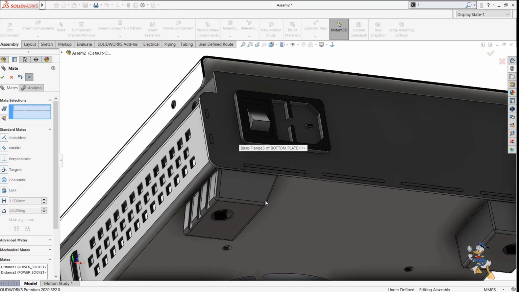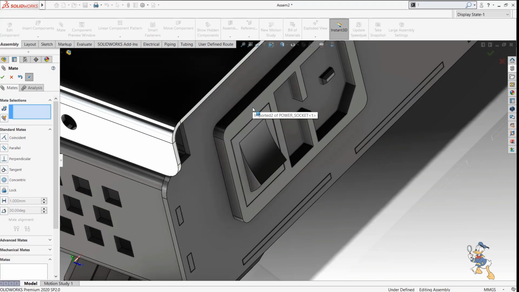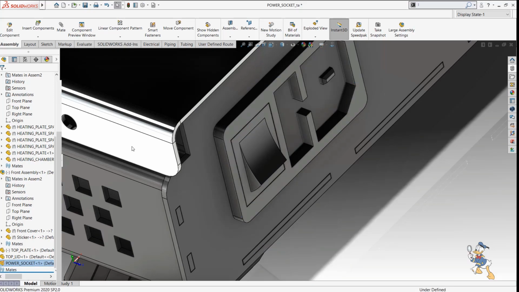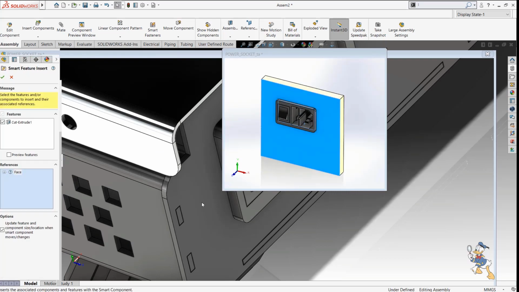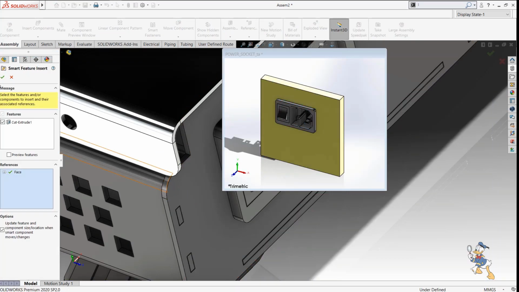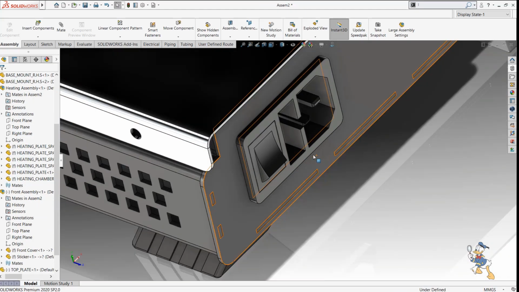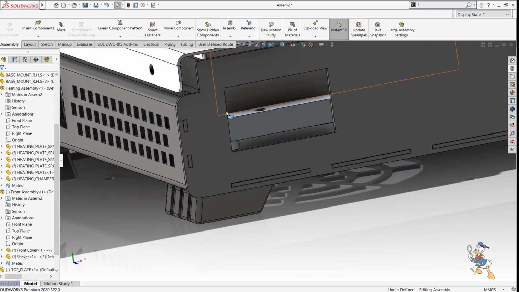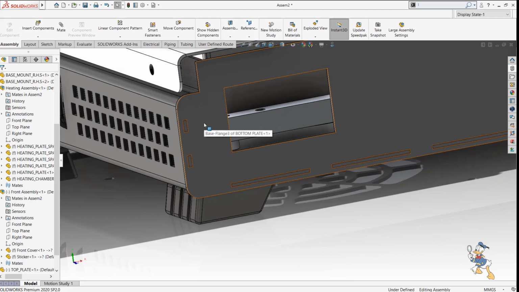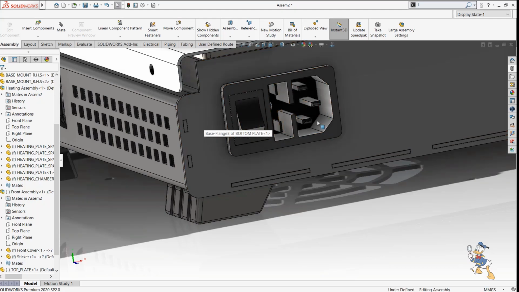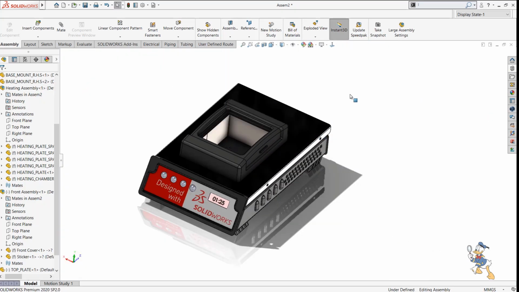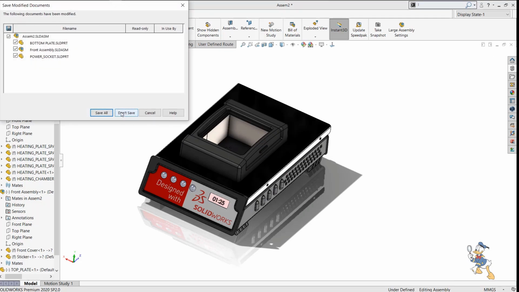Yeah, we have placed the part over here automatically, and then I just need to select a face of insert smart feature, and then I just need to select the face on which we need to generate that smart feature and check OK. So let's see what happens. After hiding this, I can see there is a rectangular hole generated automatically by this smart component, and this is the facility available in SolidWorks, which you can see. So these are the facilities which we can design in SolidWorks.